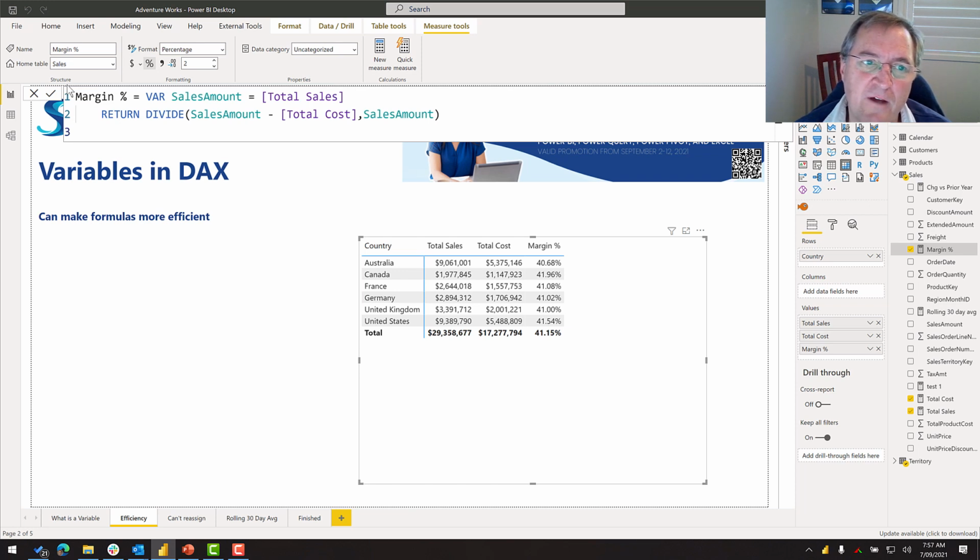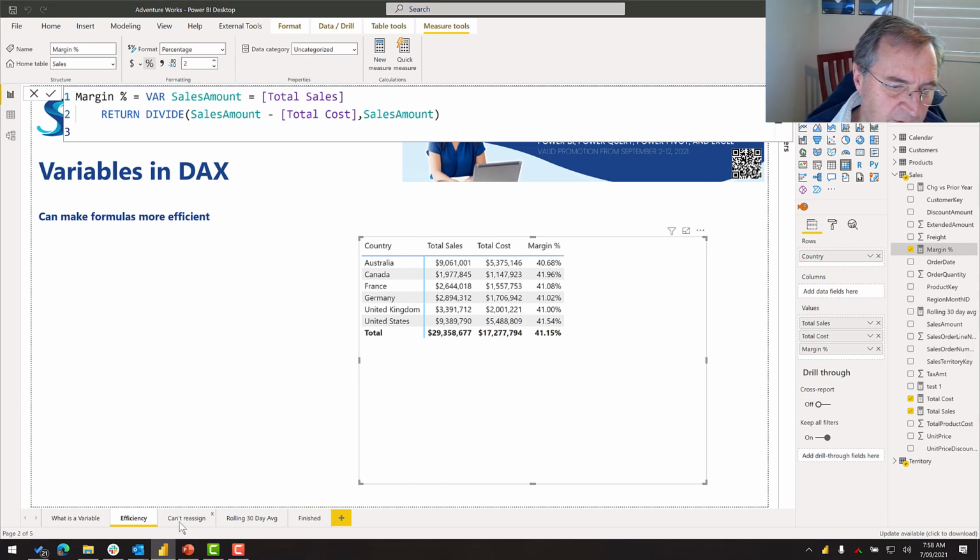And also the developers are in constant development mode for making the DAX language more efficient. So it is at least possible that the developers at some point in time could change the way a measure is evaluated, and they could make it more efficient by assigning a variable underneath the hood. If that was to happen, then there would be no logical or performance benefit of making the formula look like the one on the screen. But I want to explain to you that at least in concept, that's something that you could do.